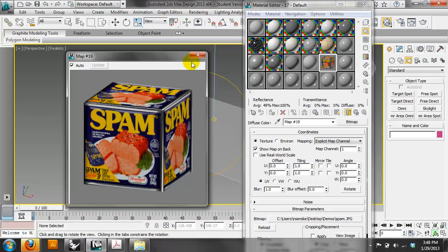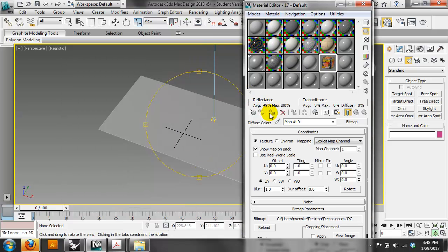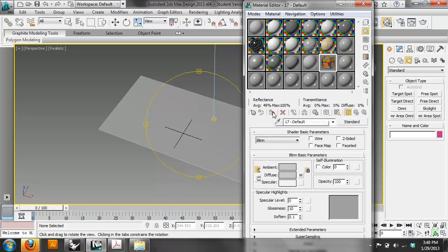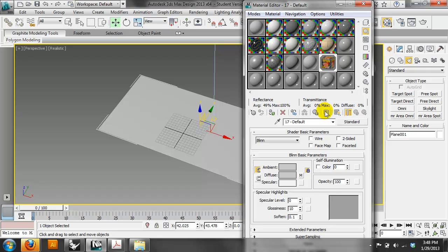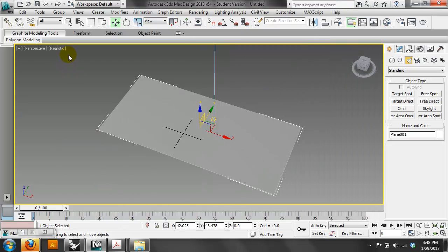But how do you wrap that image on an object? That's where mapping comes into play. So if I apply this material to this object, and let me, yeah, I need to check. Always check that box because otherwise you're not going to see it.